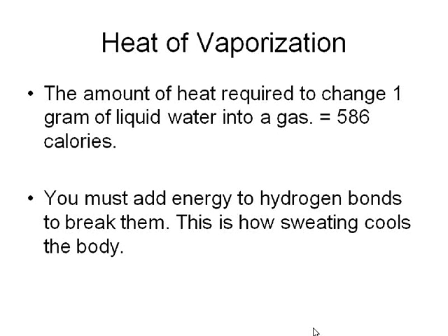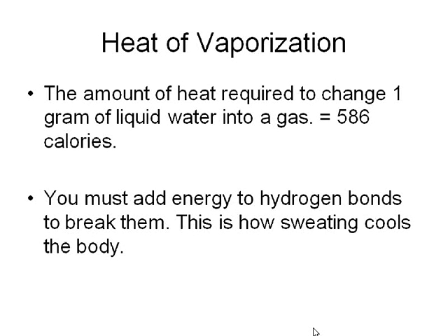So, this is how your body cools itself down. When you sweat, you put water out onto the surface of your skin, then 586 calories of energy or heat break the bonds between hydrogen and oxygen and release it into a gas. Where is that energy or heat coming from? Who's providing the 586 calories? There's only two people or two objects in this equation, water and you. You're the one providing the 586 calories, because remember, energy is heat.